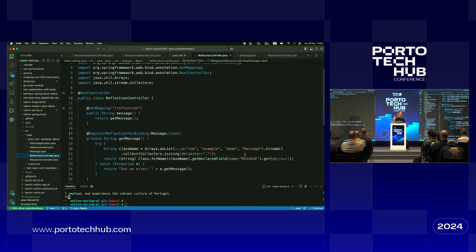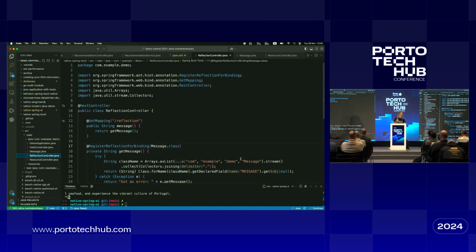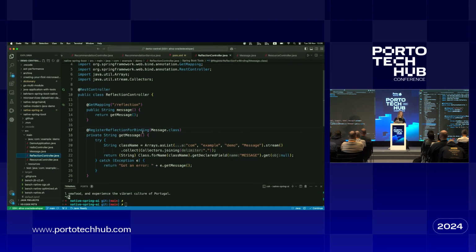And this is done specifically to try and confuse and outsmart native image, because if this was just Class.forName or a more reasonable reflection call, native image could detect this out of the box. So for demo purposes, we are doing this in a slightly less obvious way. And the way to make this kind of call visible to native image, because I'm on a version of Spring Boot that supports native image out of the box, is that they offer me those nice annotations from the framework itself.